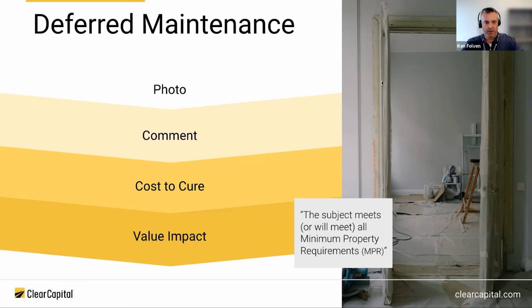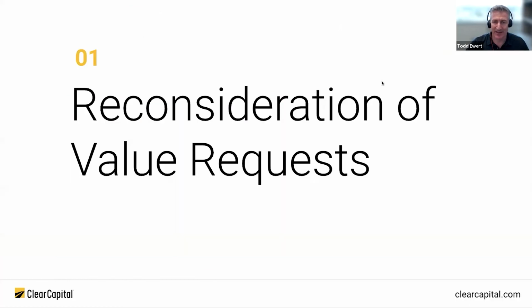Yeah, that's a good one to call out, Todd. I think oftentimes on those subject to reports, we see appraisal reports that don't bring up that the subject property will meet those minimum property requirements. So keeping that in mind, knowing that the statement is required in both situations, it's just a slight change to what you're notating there. Well, I think that about wraps up our FHA top revisions. We're going to switch gears here and I believe move on to reconsiderations of value.